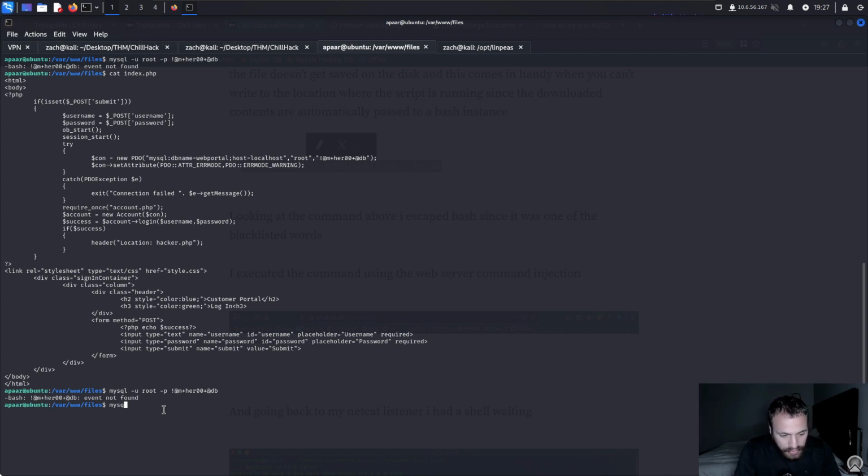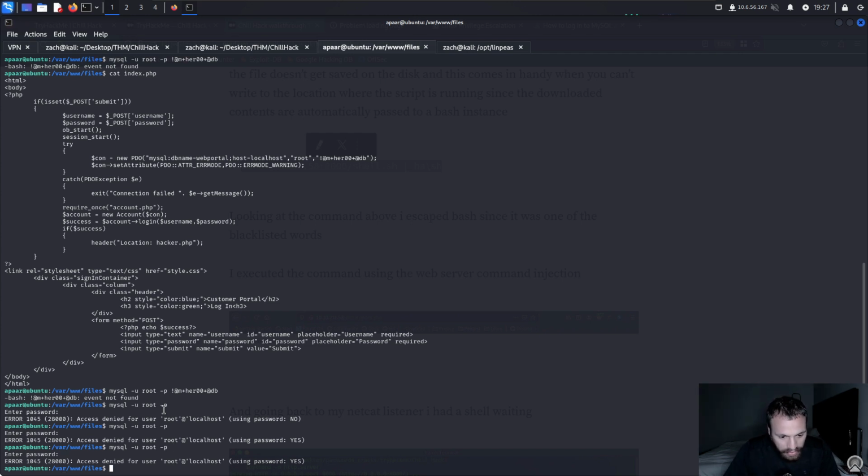MySQL root. Access denied using password yes. I'm so confused. Access denied using password yes. What? Hold up, let me see real quick.